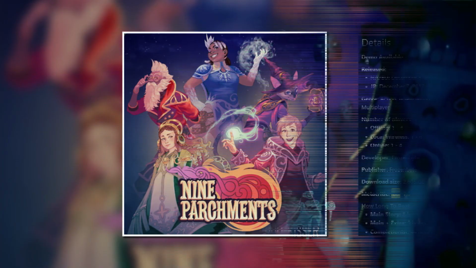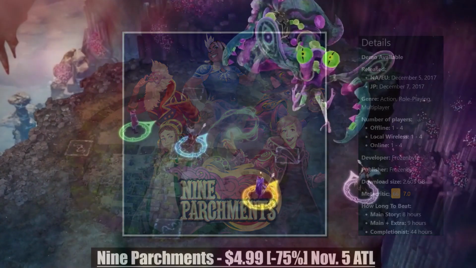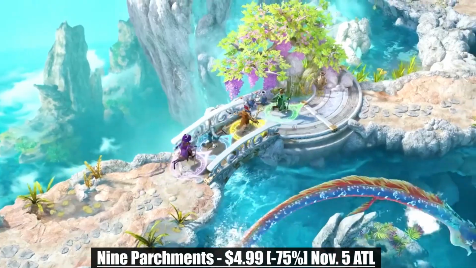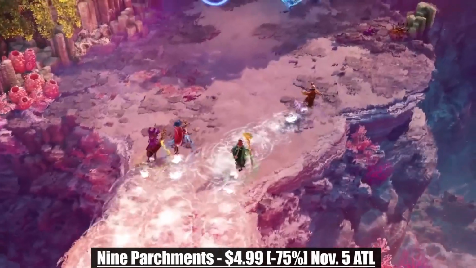Next up, we have 9 Parchments. This is a cooperative shoot-'em-up style RPG from the creators of the Trine series. The main story should take roughly 8 or 9 hours, with even more for completionists out there. We play as a group of runaway apprentice wizards convinced that we can complete our training on our own if we just find and collect the 9 Parchments.